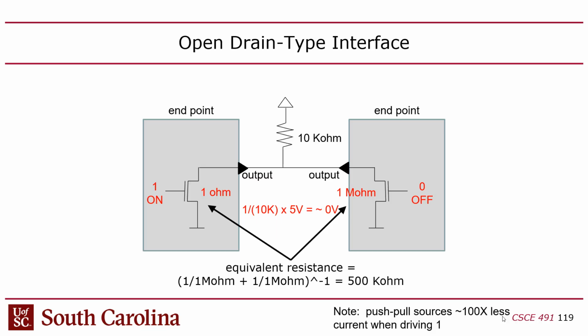But unlike a push-pull driver, where if they both pull down that's not necessarily a big deal, if you have one that pulls up and one that pulls down, the chip fries, essentially. In this case, if they both try to pull up, they just don't do anything. If they both try to pull down, that's okay. And if one's trying to set it to 0 and the other one's trying to set it to 1, that's also okay. It's not a big deal, because this guy might be trying to set this value to 1 and this guy's setting it to 0, and what you end up with is this guy not doing anything and this guy pulling down, and then you just have whatever current is limited by this resistor flowing through, right? Does it make sense?